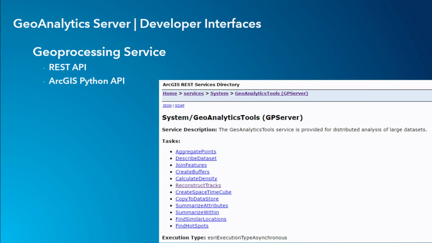For you as developers, the really important thing to also know is that all of these tools are available as a GP service. These are just web tools that you can also add into your Web AppBuilder application using the GP widget like Melanie just did, or your own custom applications built on top of the JavaScript API or any of the runtime SDKs. Anything you have already built today that knows how to talk to GP services can make use of GeoAnalytics.